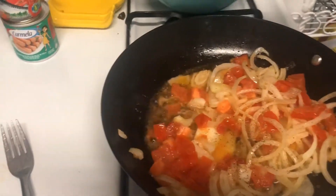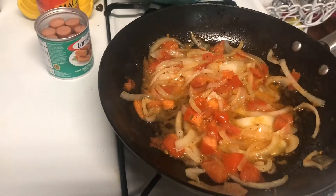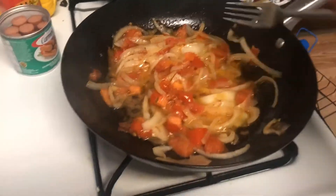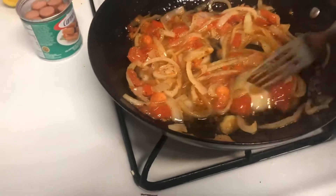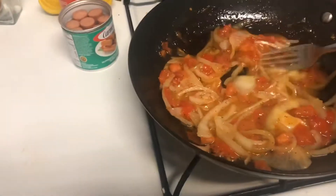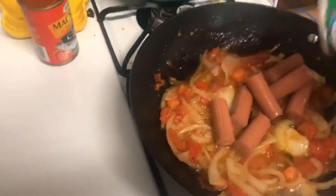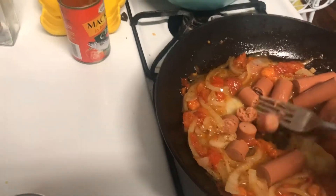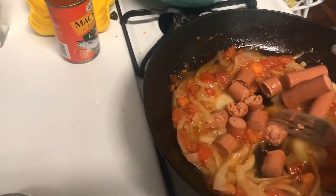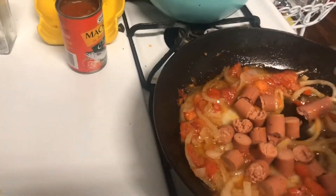So I'm going to have that cook up a little bit more and then I'm going to add my sausages first and cut them up in smaller pieces. Then I'm going to add some mackerel. If you want, you can put a little piece of garlic — but that's up to you. I have already opened my sausage and drained it, so I'm going to add that. While it's in the pot, I'm going to just cut it smaller. That is why I put the sausage in first, so I have a bit of a way to get in and cut it up.